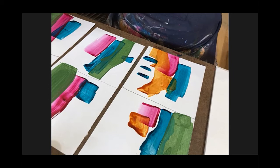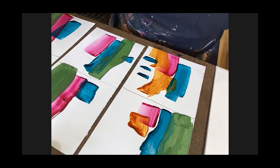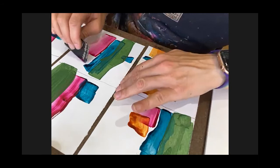And again, I would like to encourage you, especially on these low cost, low stress compositions, push yourself a little farther than you want to. See what might happen if you do that. Amazing things can happen and terrible things can happen. We just never know.